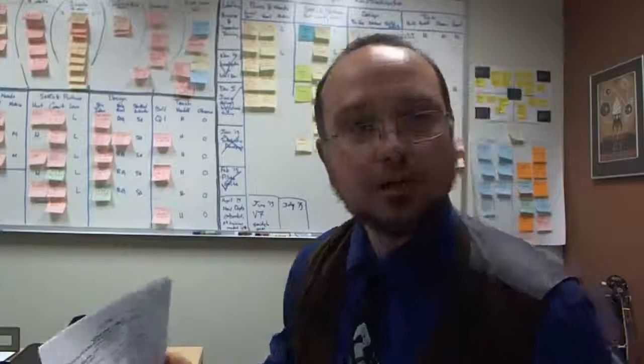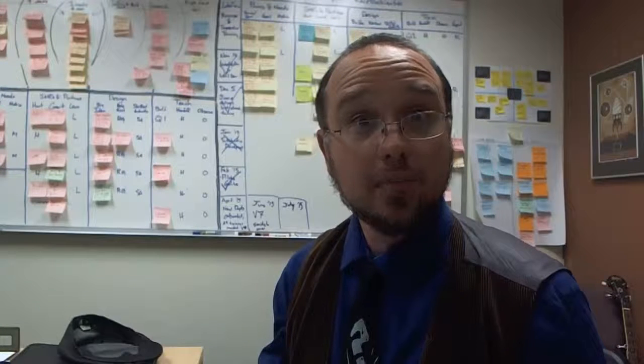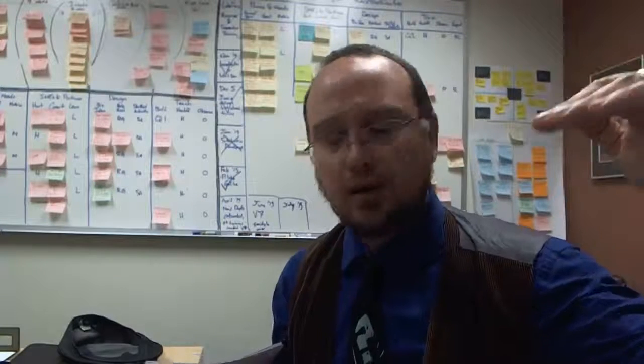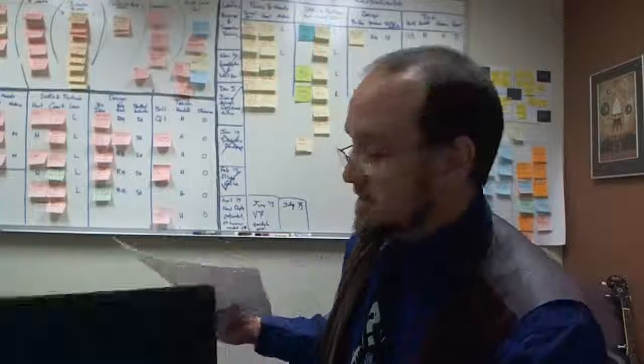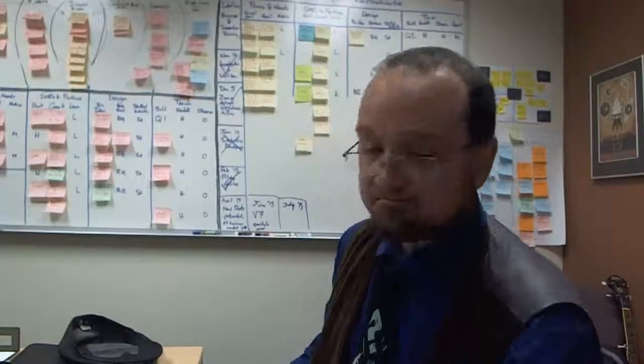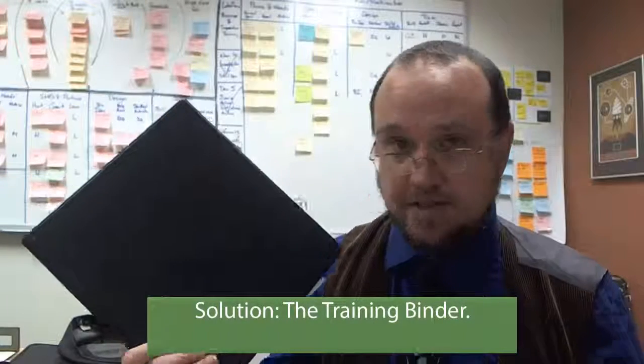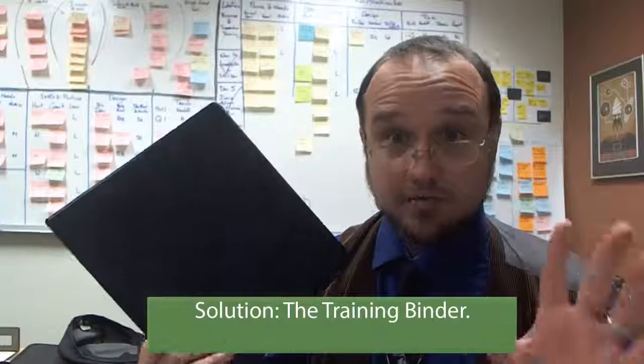So let's imagine that you are a new student employee, and that I am the student employee of a level right next, like right up from you. Okay. What you're going to do as a new employee is you are going to get a binder like this. Now, this is a prototype, all right? This is not a finished product. This is really a minimum viable product. We're just going to float this and see if it works.